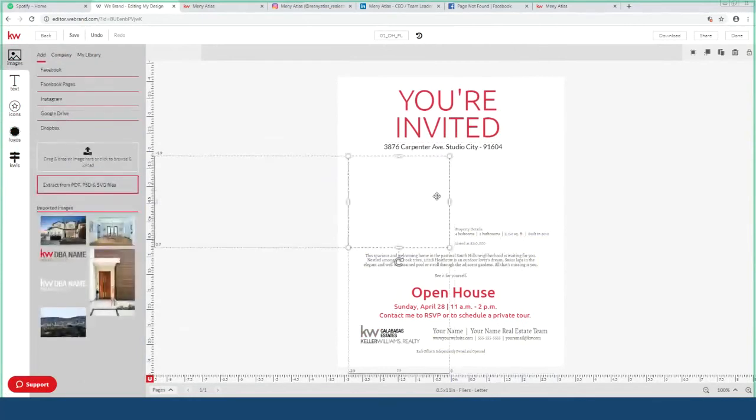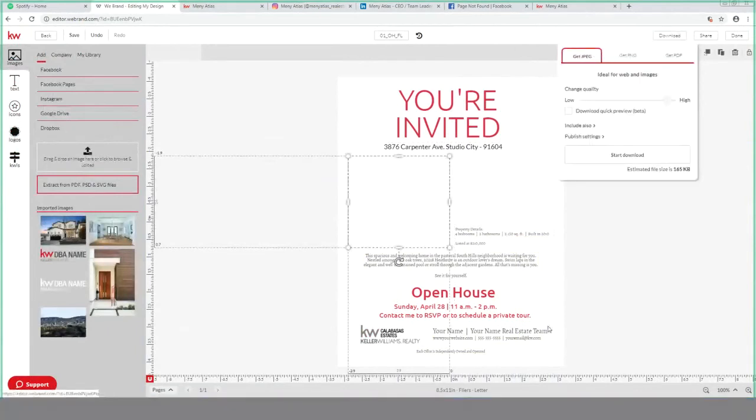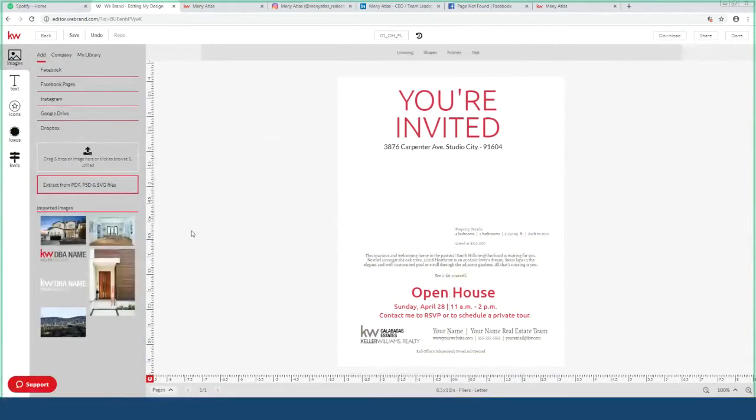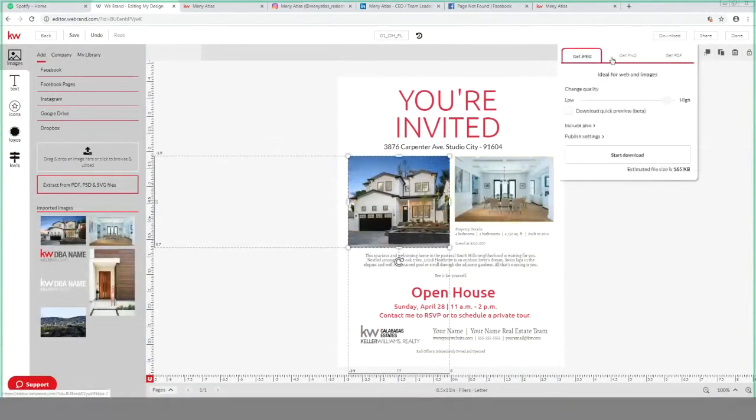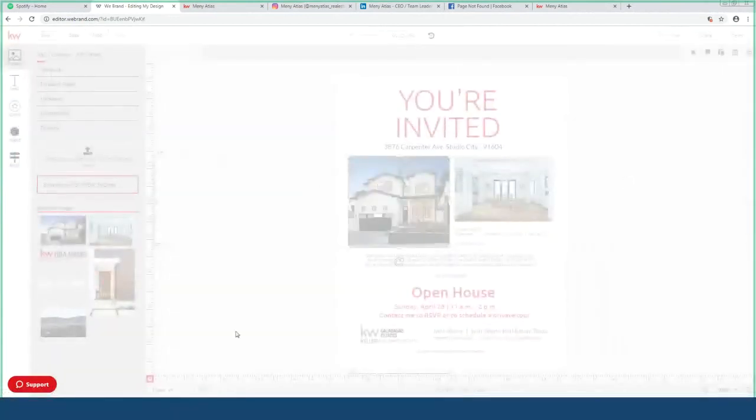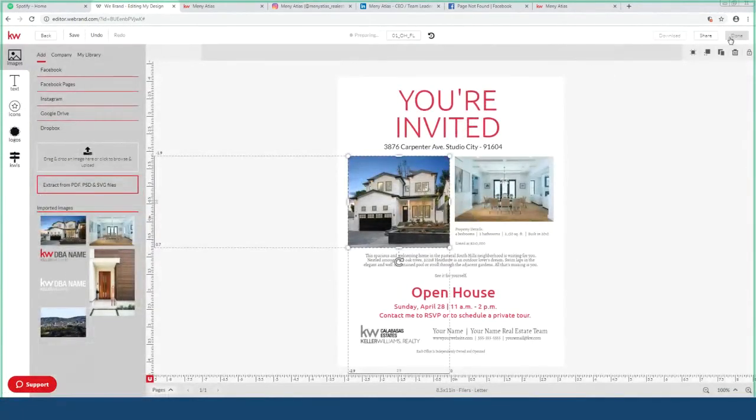Not sure what happened to the images over here for a second. The system is kind of slow. Maybe they just went away for some reason. I pressed something, so I didn't do it properly. Once you finish, you just press download. You can do either a picture, so you can show it on your social media, or email as an attachment or in the body of the email to people, or get PDF. I'll do get PDF, download, give it a few seconds, and then I'm done.